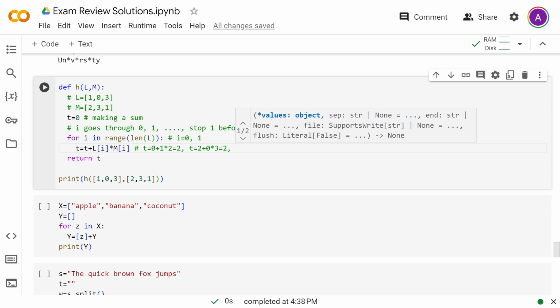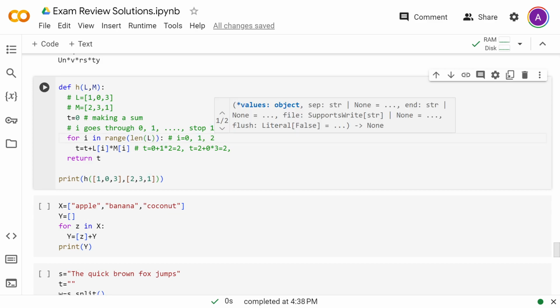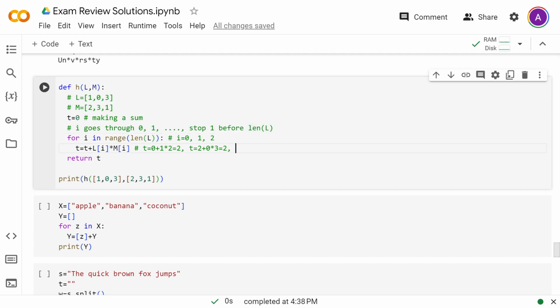All right, and then now this range goes up to 1 before the length of L. Length of L is 3, so the next value, 2, is going to be the last value. So now we're going to make T become whatever it was before, which was 2. That's this part.